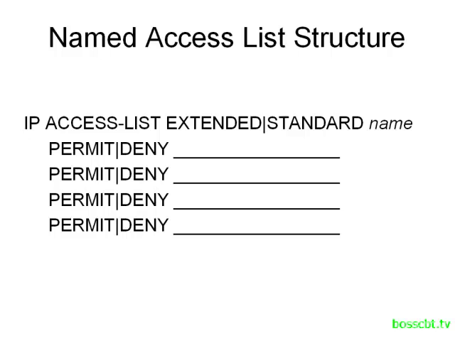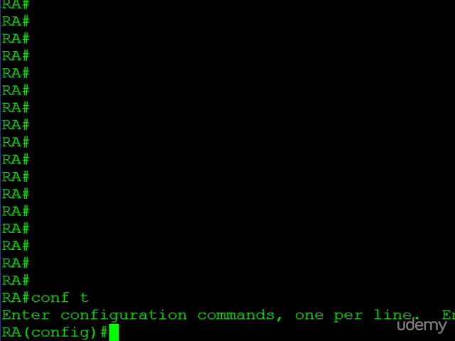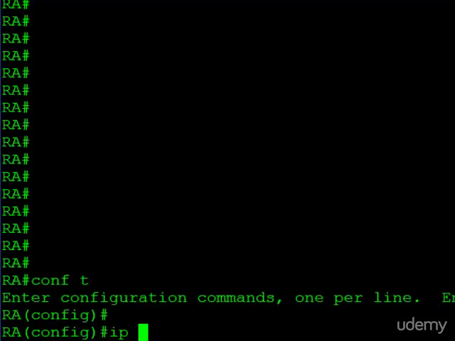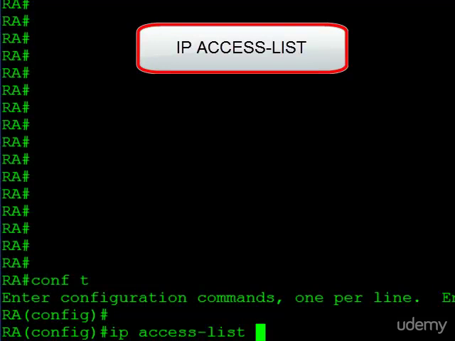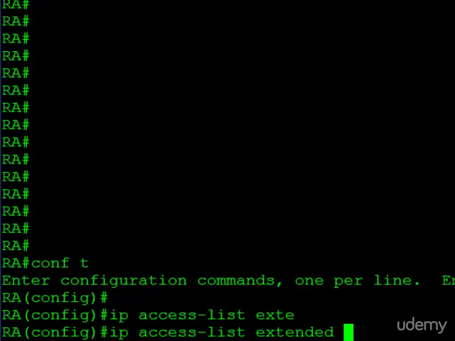We're going to go ahead now and jump on a router and see how this is actually configured. Okay, we begin by jumping into configuration mode and we issue the IP access list command. And then we have to choose extended or standard. I like the matching capabilities of the extended, so I'm going to go with that. And then I need a name. Well, it's a good idea to name your access list so that you know what it's doing. What function does it serve on your network that you can easily learn just by looking at the name? So for instance, I'm going to name this Stop WWW because I want to block a few users from getting to websites by using this access list.